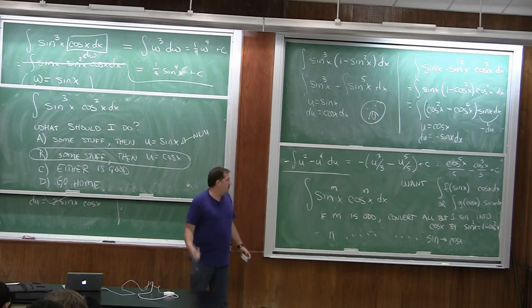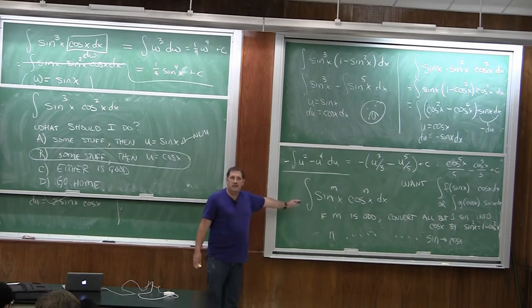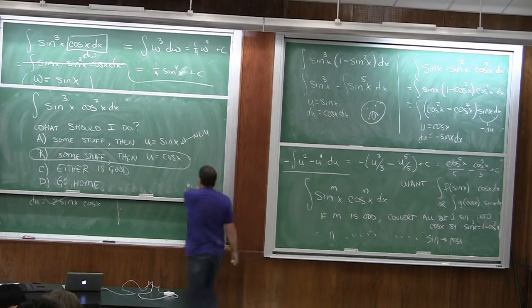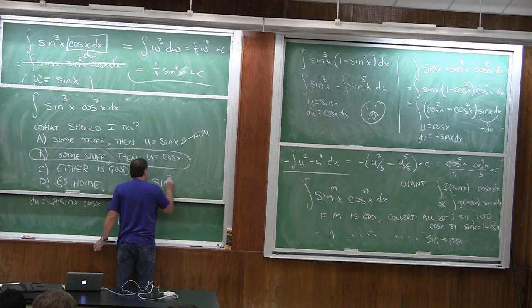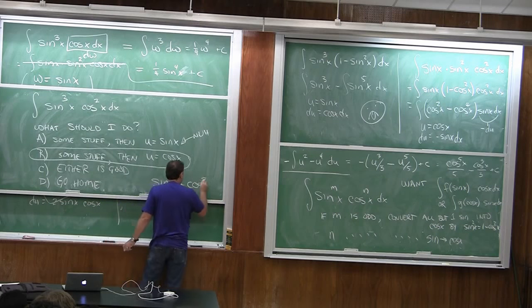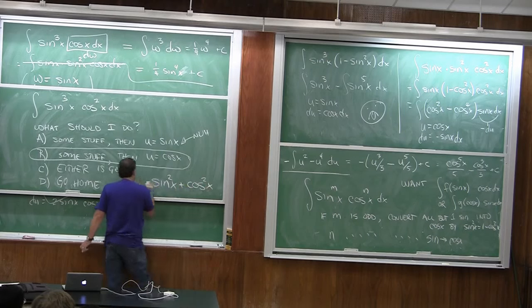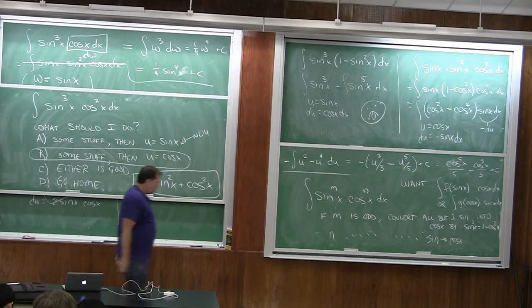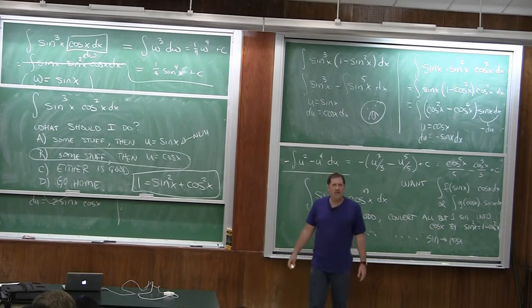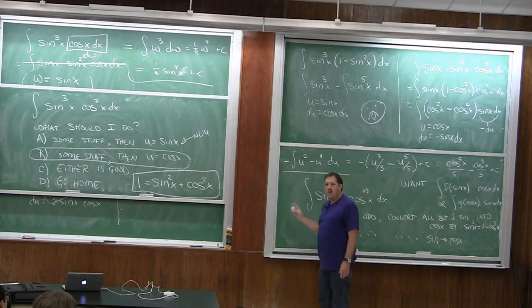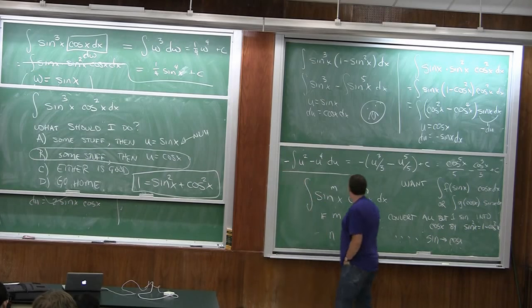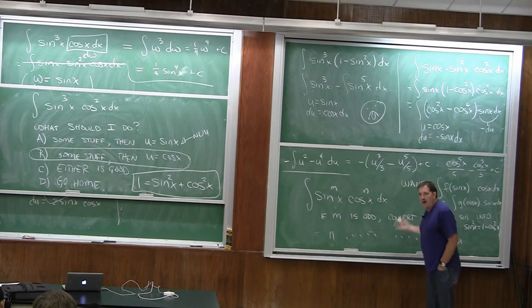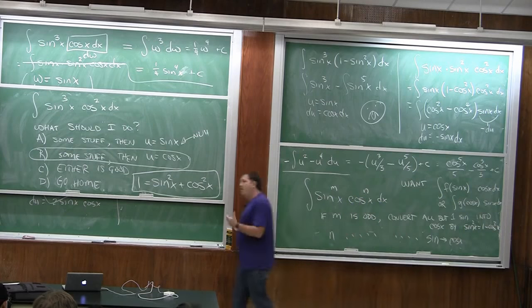So the thing to remember is not to memorize this formula, but just remember that the most useful trig identity is not even trig, it's the Pythagorean theorem. Well, it's the same thing. This identity, if you learn one thing from trig, it should be that. I hope you learn more than one thing from trig, but that's the one thing that is most important, which is just the Pythagorean theorem. So using that trick, we can always get rid of all but one of an odd power.